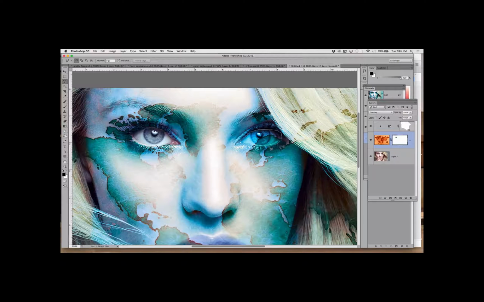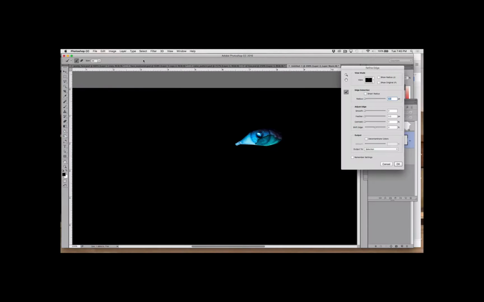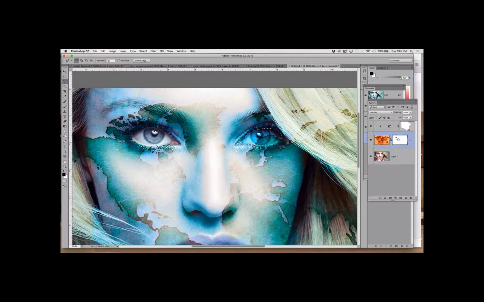I want to keep the inner part of the lid and this little spot there. This is what makes this look really spooky and cool, is that the eyes don't have the effect on it. Okay? Right, then I'm going to come over here to my refine edge and increase the smoothness and give it a hair of feather. Okay. And I'm going to output it to a selection, because really where I want to apply that is here on the mask side, Option Delete and deselect.